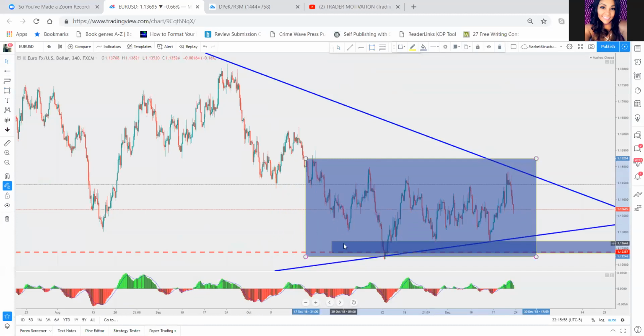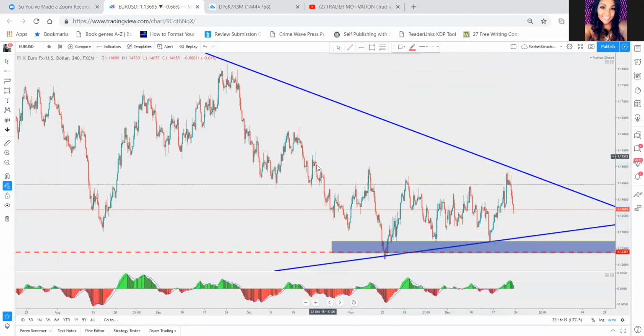October 17th, it created a channel. And the channel's getting smaller, so looks like one more drop and push up. We could see it finally break out, but it's been consolidating a lot in this channel right here. So if we remove this, you could put horizontal rays on there. And every time it hit the top, you could have sold it. And when it hit the bottom, you could have bought it. So that's basically all it's been doing.